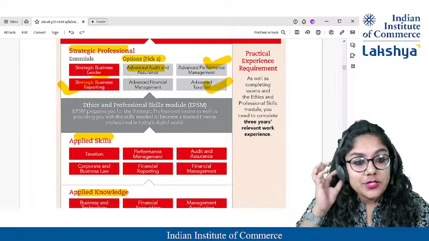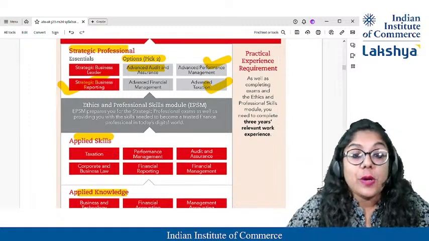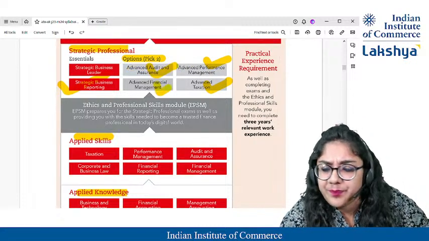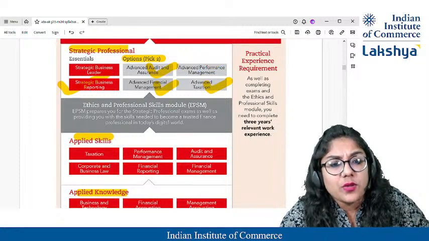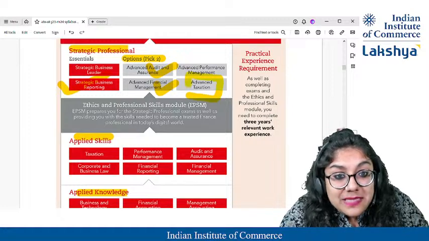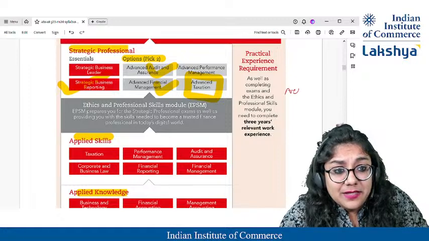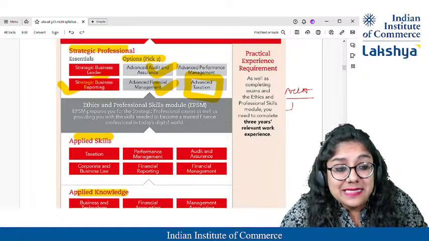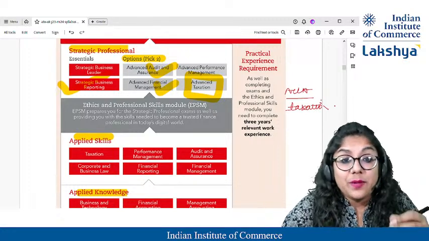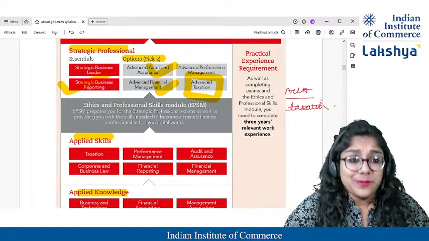For example, from the exam's perspective, let's say there are only 2 options, and you have chosen AAA and AFM. You have not chosen this one. It's okay if you did not choose it. But I really want, after giving your exam, after you become ACCA qualified, if you become an ACCA affiliate, you to take some time and study taxation, because after being an ACCA, people will expect that you have some tax knowledge. So where to go then?